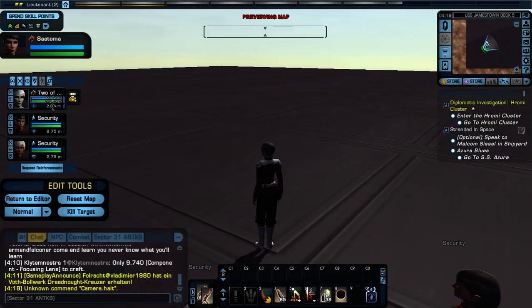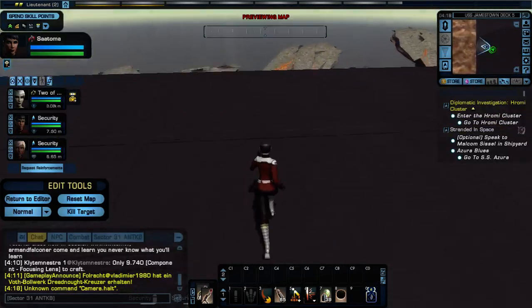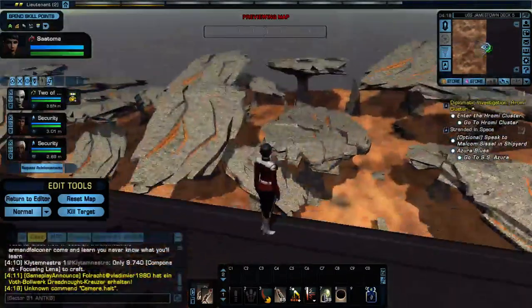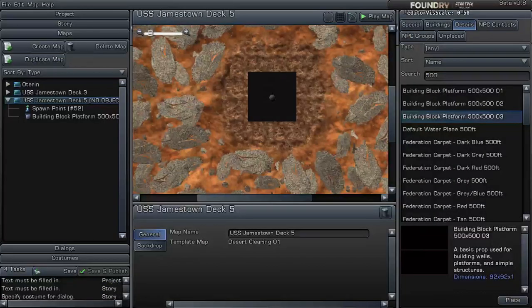Unfortunately, one of our bridge officers didn't quite make it and is currently falling. I'm going to run to the edge. And you'll see at 100 meters, we're well above everything. We don't have to worry about things. So let's go back into our editor.